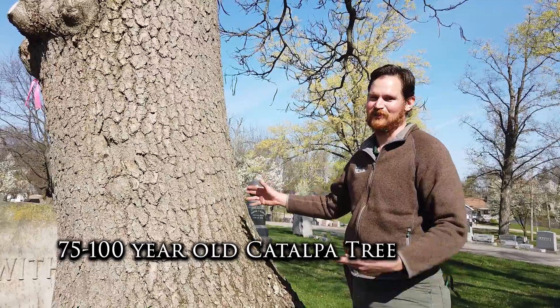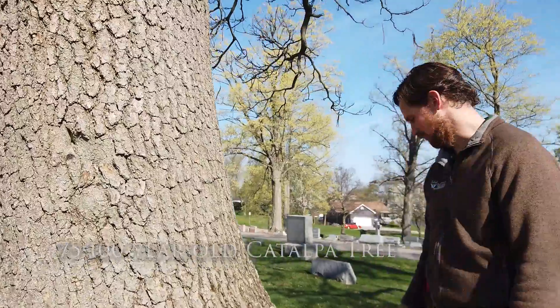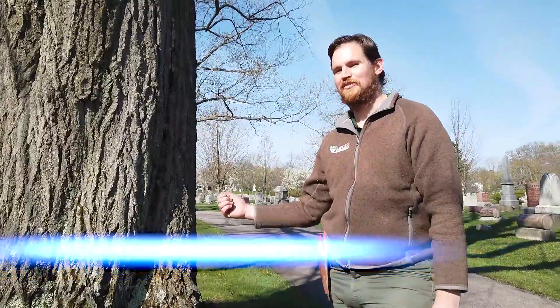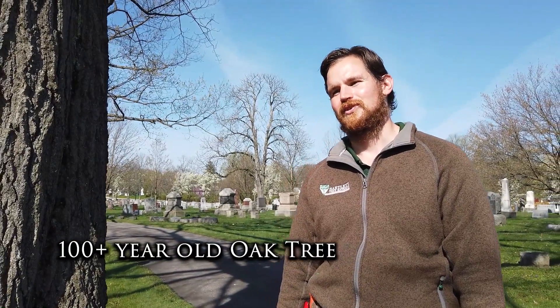Here's a big beautiful tree — this is a catalpa. It could be as old as the cemetery, maybe 75 to 100 years old or more. And this oak tree could be at least 100 years old; it's probably seen some really historic things happen here in Medina — could have seen horse and buggies, the automobiles, the urbanization of our areas — which makes trees all the more important now for the way they can capture carbon, improve our air quality, provide wildlife habitat for birds and different mammals, and help with pollinators too. Oaks are one of the most important species to help with pollinators and different insects — probably one of the most biodiverse and important genera for trees in the urban forest.